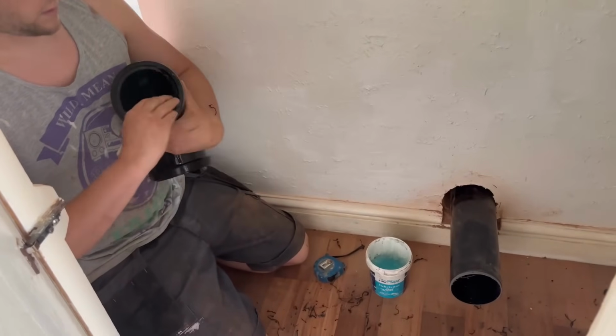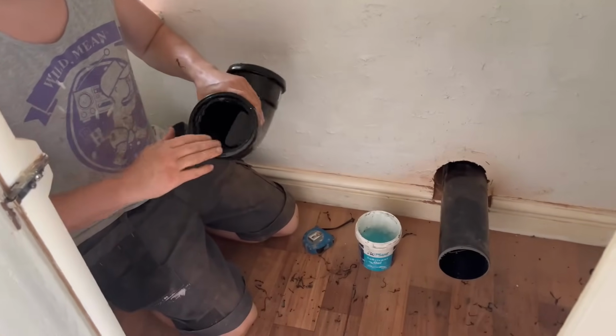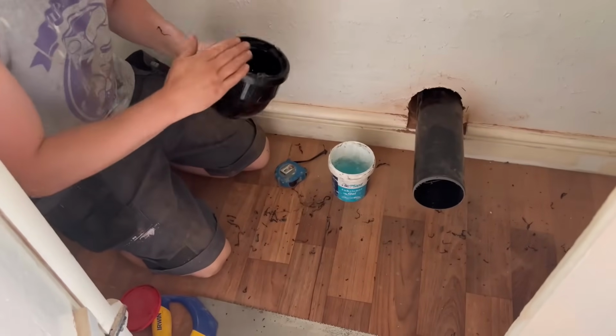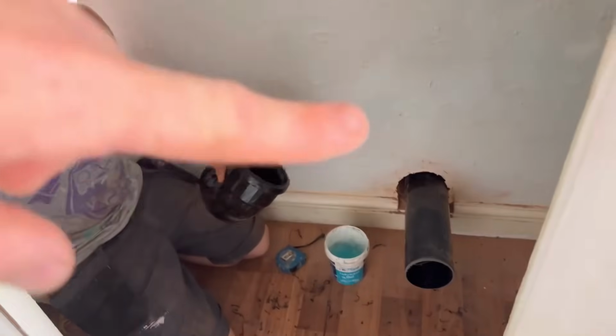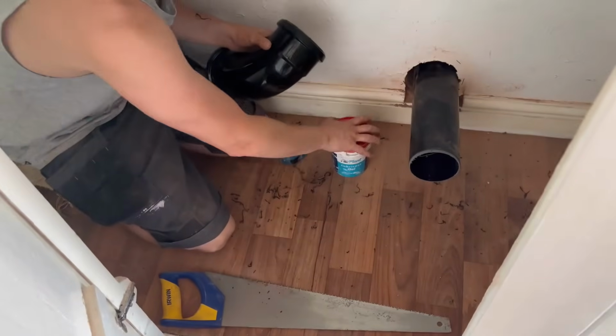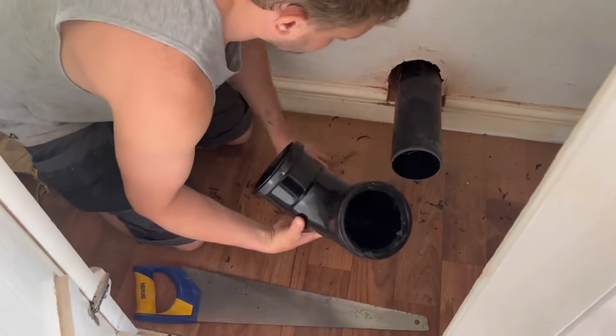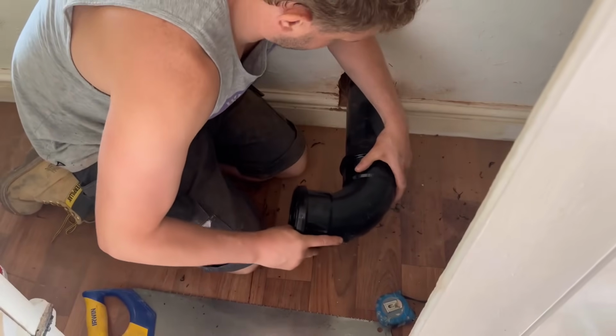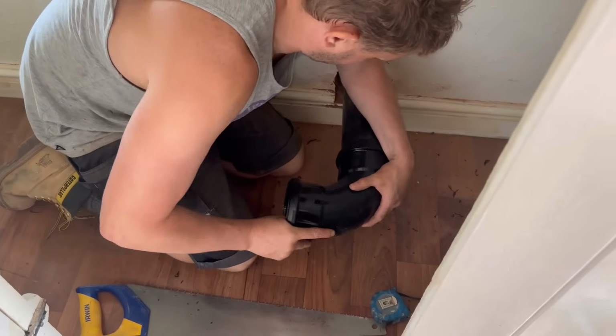He's really good. And for the fittings, just get plenty of lube on there. I normally use the spray, but I've got the gel, which is just as good, to be fair. It is just as good. And because we've tipped it outside, when Chris goes to push this on now, it should be nice and easy, he says. Always make sure you put some lube on when you drive.